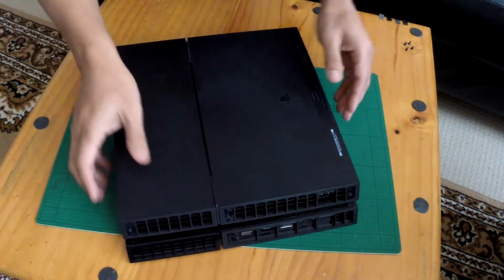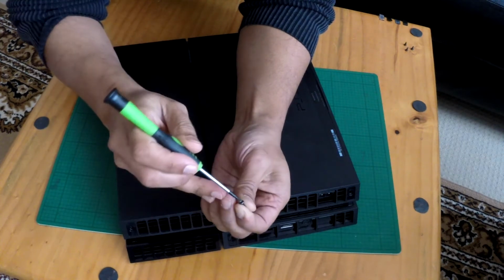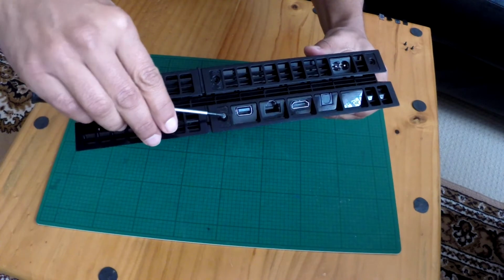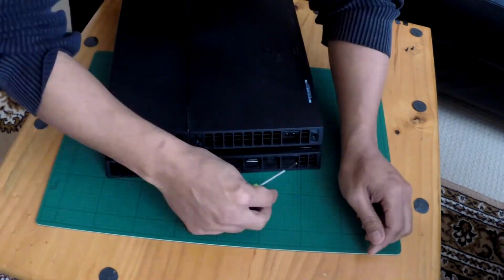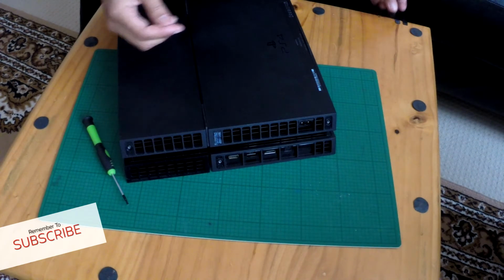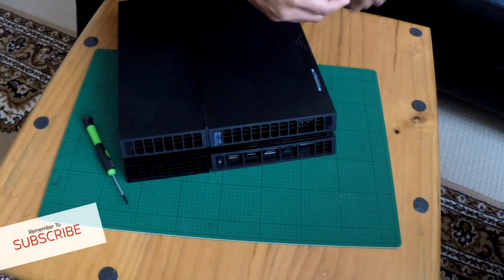Now these guys are annoying, security T8. Security meaning they've got a little welded spot in the middle, and the normal T8 doesn't want to go in, but if you do it slowly and carefully, it can be done. Alright, so here we go. I'll just put them on. And one there. So it looks better than without the stickers. Black ones were here at the end. And one more security one.